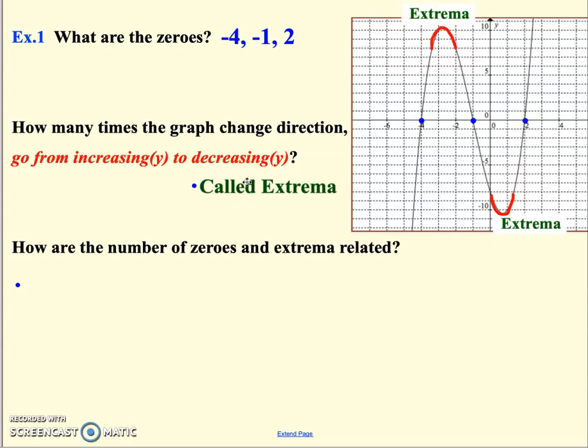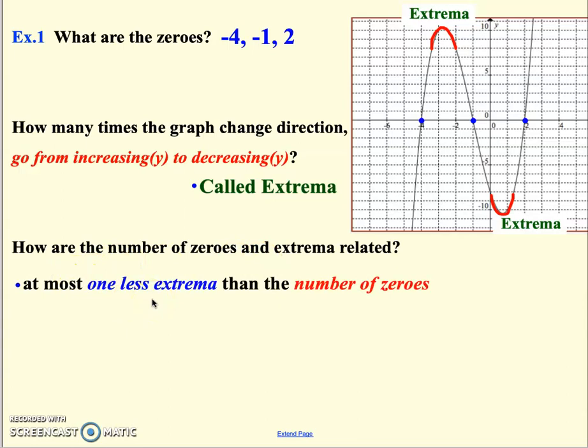When you're asked how many extrema there are on a graph, it's good to compare that to the number of zeros you have, because generally speaking, this is not 100% true all the time, but most of the time you have one less change in direction than the number of zeros. Graphically, that makes sense. If I'm drawing this graph with my pencil on the paper and I've got to get through the 3 zeros with a smooth curve, I have to change direction to get to that one, and change direction to get to that one. So 3 zeros typically would mean 2 changes in direction.